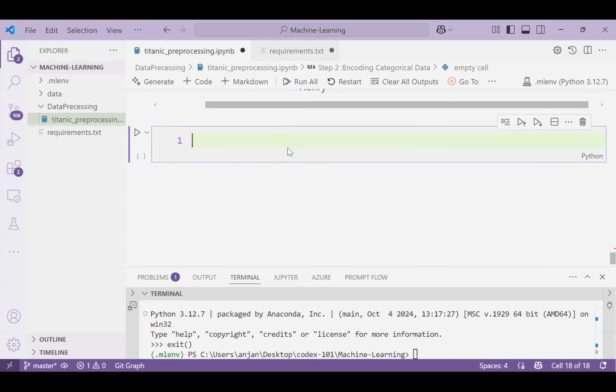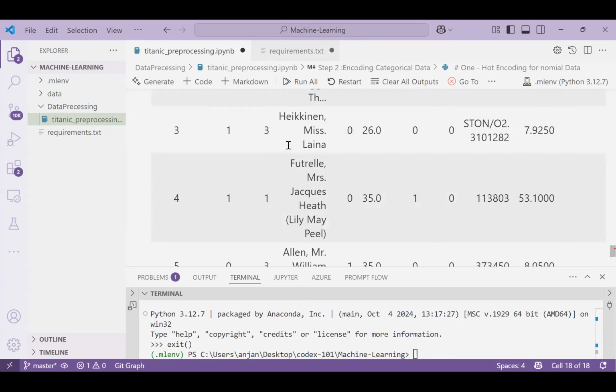Any question? Now, the second thing, let's see one-hot encoding. It depends upon the column and data type. Based upon that, we have to choose which algorithm or method we should use. For nominal data, we could use one-hot encoding.